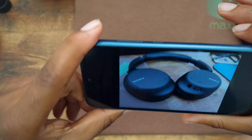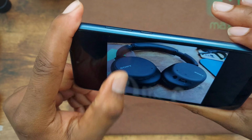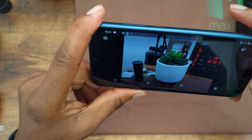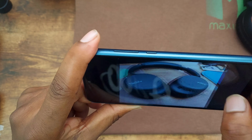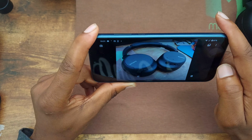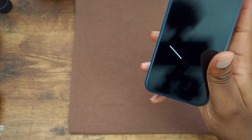So after taking that picture just now, this is what the photo looks like here. And I'm going to be honest with you guys, it doesn't look too good. I didn't tap the focus or anything, so let me try that this time around. Alright, it looks a little bit better. But overall, the camera is pretty cool. It's decent. Not going to go too hard on it just yet, because it's just some sample photos right then and there.